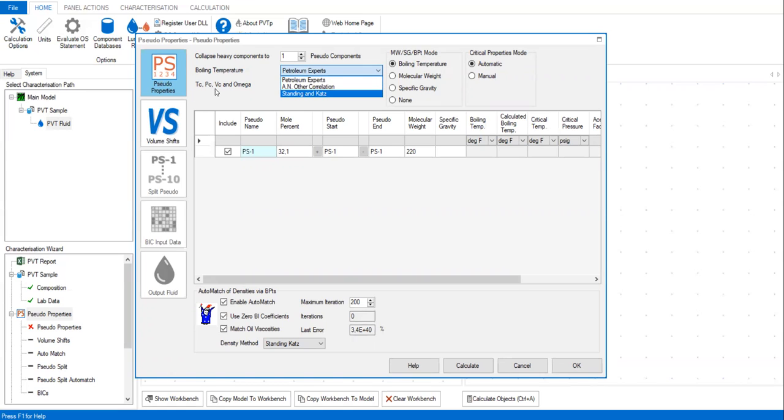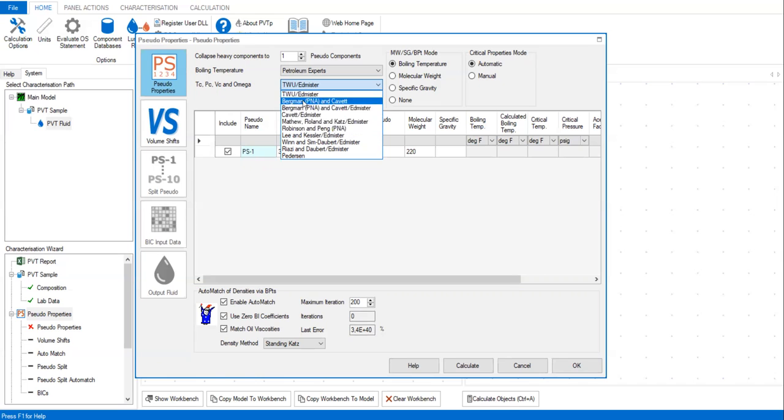And then we have critical properties like critical temperature, pressure, volume, and omega. By default, we will use this TWU admixture, but you can exercise with other correlations available here.